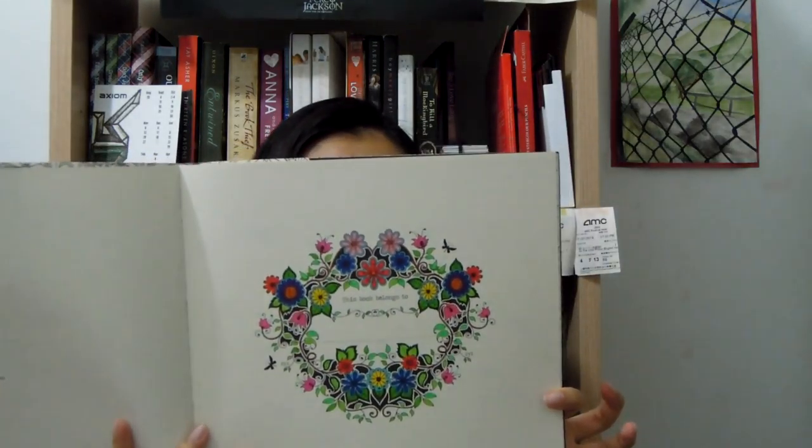I looked on the website and Johanna Basford said that if you want a softer approach use color pencil, so I did that for the first one because I didn't have any markers just yet. And then I went out and I got the Staedtler huge set of 36 pens, which is called like the coloring set, and then I colored this which I really really like as well. I'm just having a lot of fun with this. It's really soothing and it's really nice to just sit down and fill it in and make it as colorful as I want.